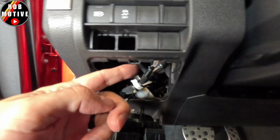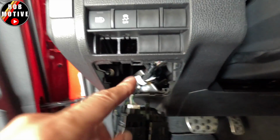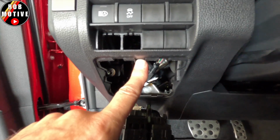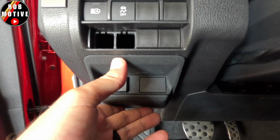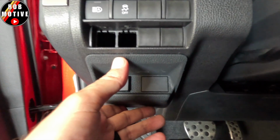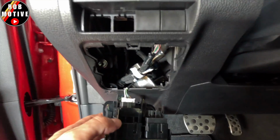These two slots you see here, and then there's this little arm that goes into this slot right here. So to put it back in, you want to go ahead, line it up like that, and then just push it back in and it'll snap into place. Now, once you have this out, be cautious, there is wiring.